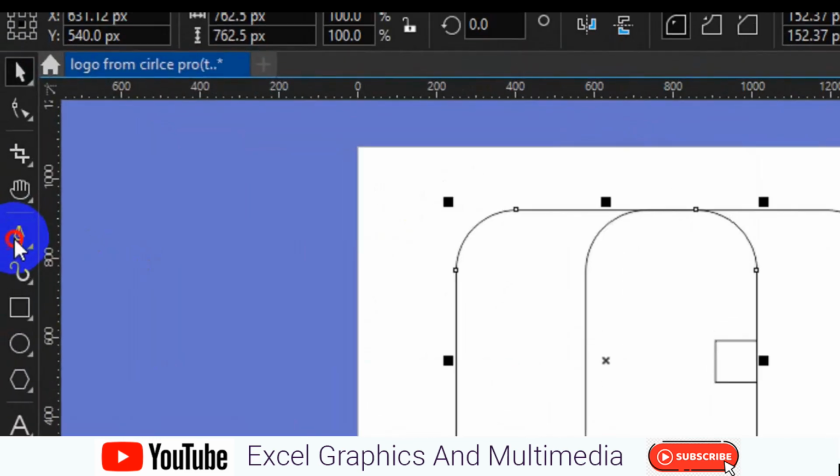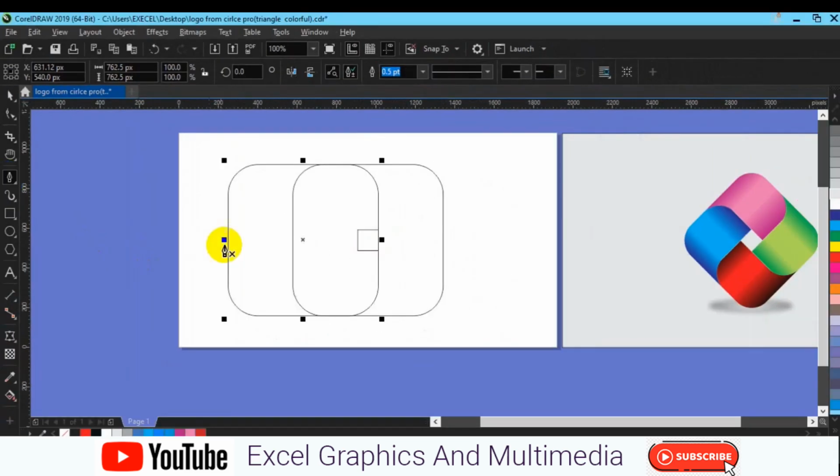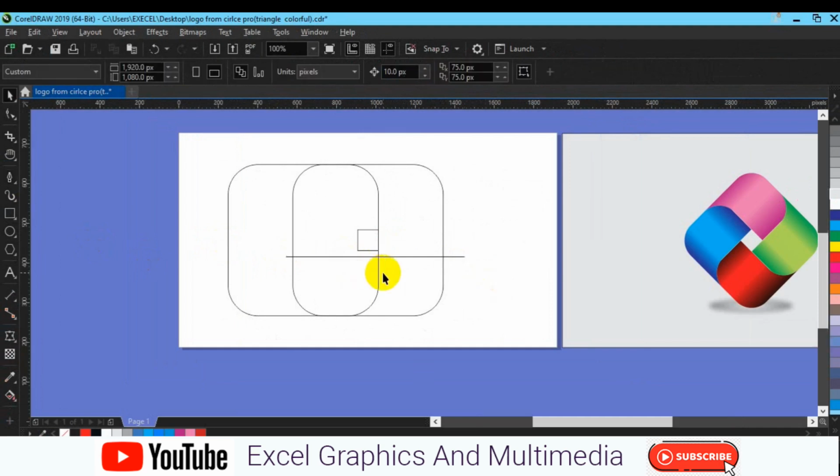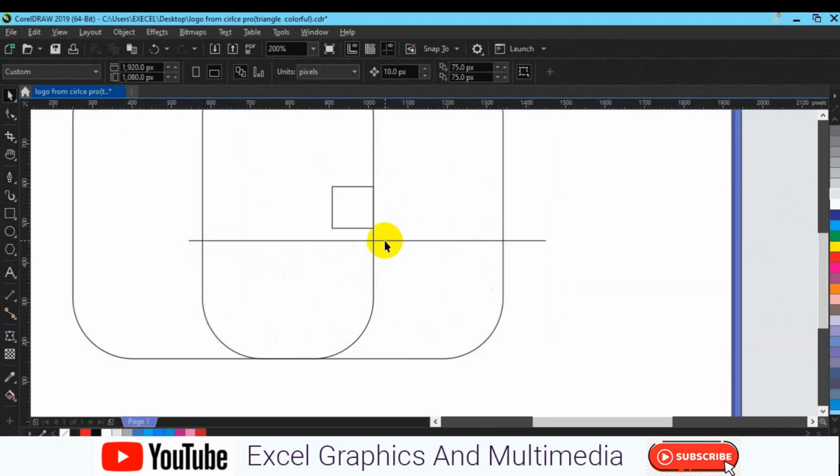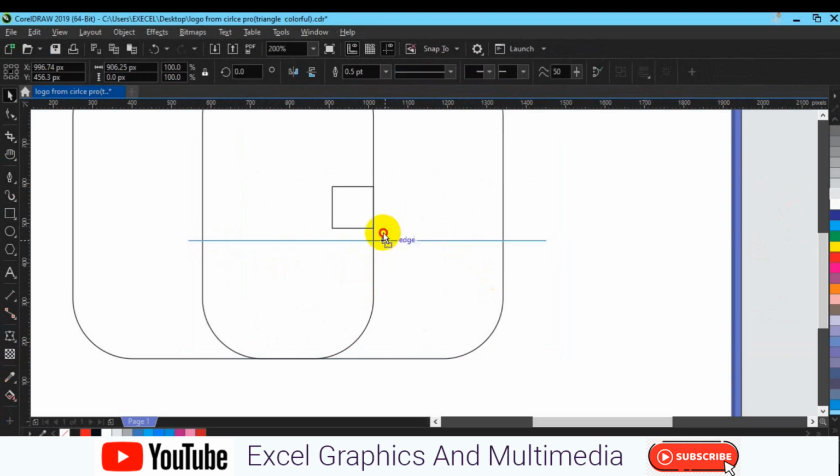Okay, next thing you have to do is to go back to your toolbar and select your pen tool. When you select your pen tool, press the Shift key and make it a straight, perfect line. Next thing you have to do is to zoom out, click with your pen tool and make sure it snaps and is in line with this particular midpoint of the rectangle.